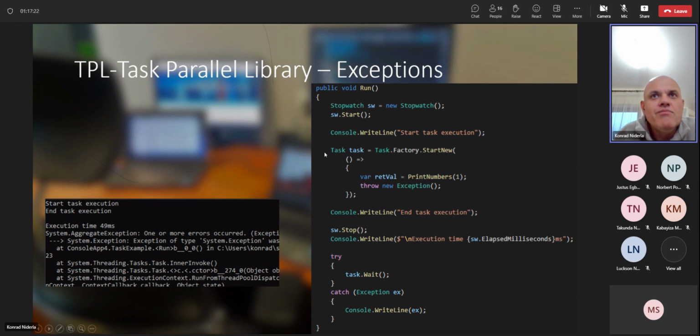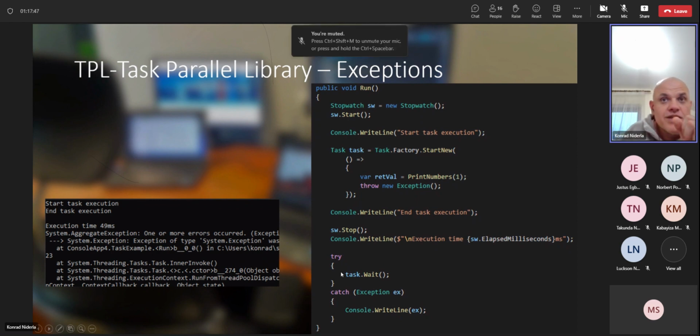It doesn't, because in this place we only define the task, and we have an anchor for the task with a task variable, with our task from small letter. And if we would like to catch an exception, we should put task wait into the try section.